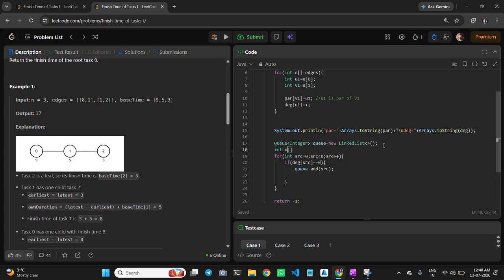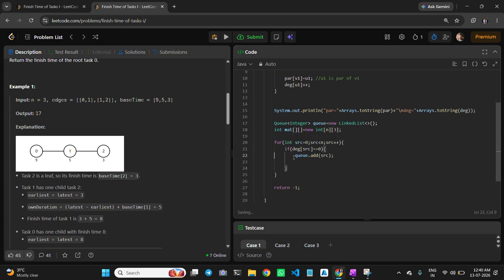You can call it mat, and comma 3. Since the degree is 0, it means this is a leaf node.